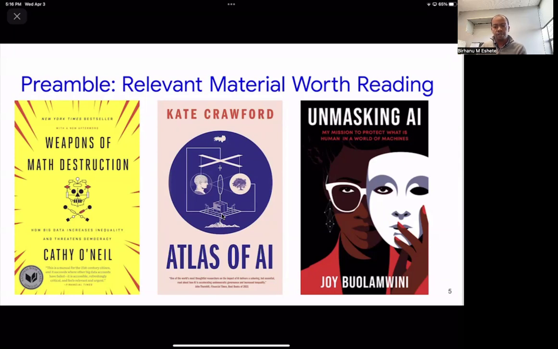And very recently, Joy, who is also a well-known figure in the space of ethical and fair AI, and who was also one of the pioneers in exposing how facial recognition systems are discriminatory against different genders and races, has come out with a very interesting book called Unmasking AI, which ties her mission and her journey of how she came to know the issues and pitfalls of AI models as they relate to social issues like fairness. So these are the books and the material that you can use if you're into this area and interested in exploring more beyond the technical gymnastics that we'll try to do to achieve fairness.